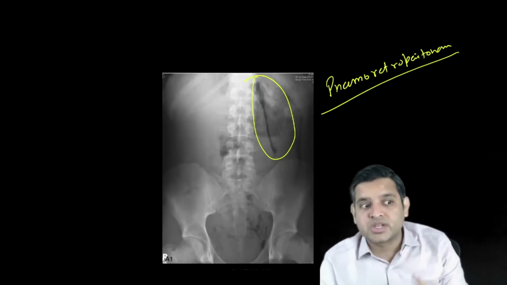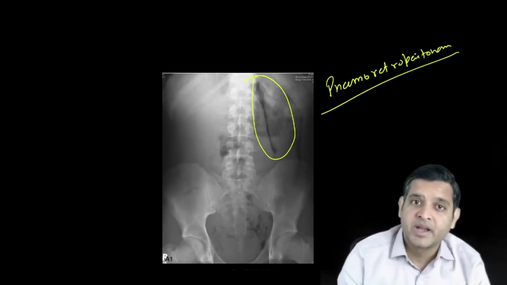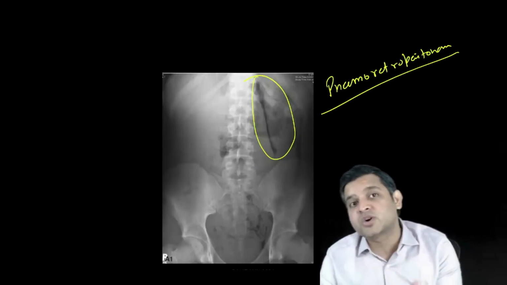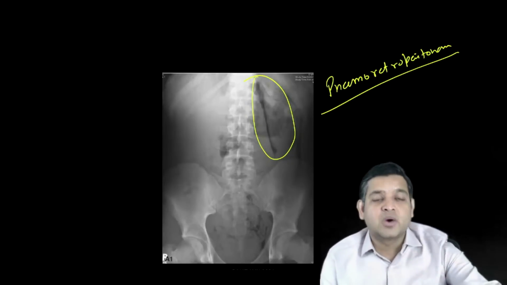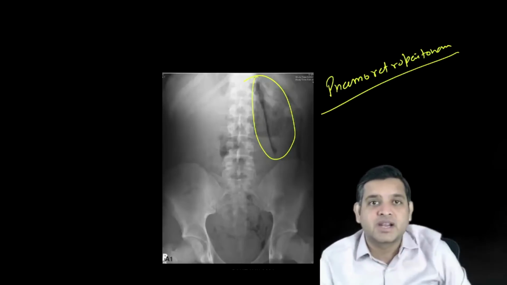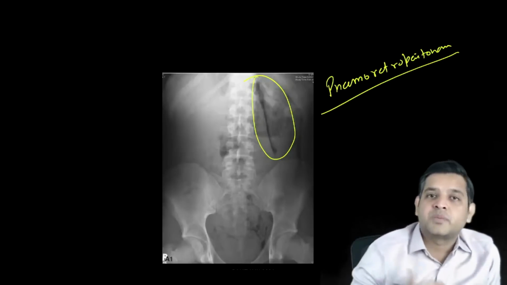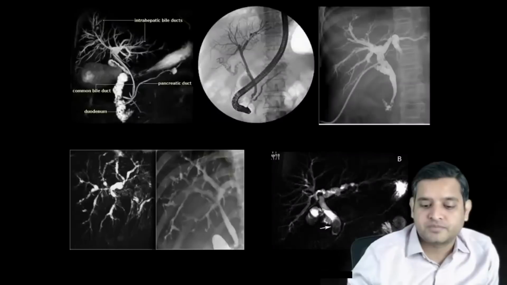Yes. Your eyes can't see what your mind doesn't know. So let your mind know that there is something called pneumoperitoneum. There is something that is also called pneumoretroperitoneum. This air is behind the peritoneum. It is outlining the kidney and the psoas muscle. So this is a pneumoretroperitoneum, not pneumoperitoneum.